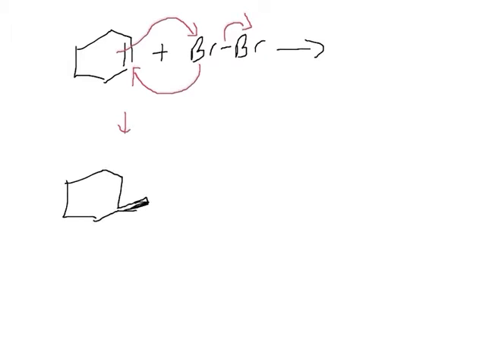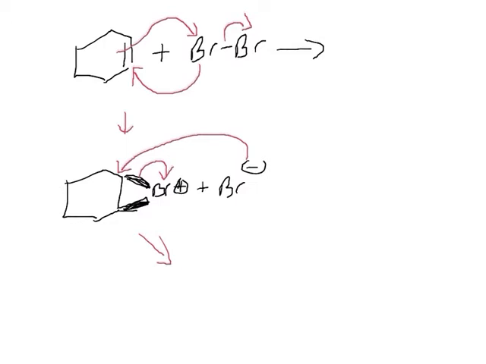So when you form this bromonium ion, the Br is on one side of the ring. It also could have been on the other side of the ring. There's no preference, one side or the other, because this carbon is sp2 hybridized and flat. The second step is the Br attacks from the back side, on the opposite face where the sigma star is. And in the final product, the bromines end up trans to each other. No carbocations, no rearrangements are taking place.